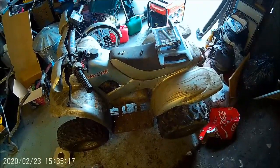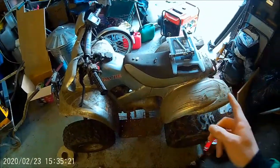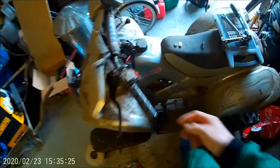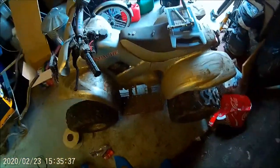So basically I just ran three core all the way over to the back side, the front side. I also put, I don't know if I connected them back up. No, I didn't connect them back up. These little LED flashing lights, like you put on a grill for a tractor or a car. Put them on as well, so got little recovery lights.